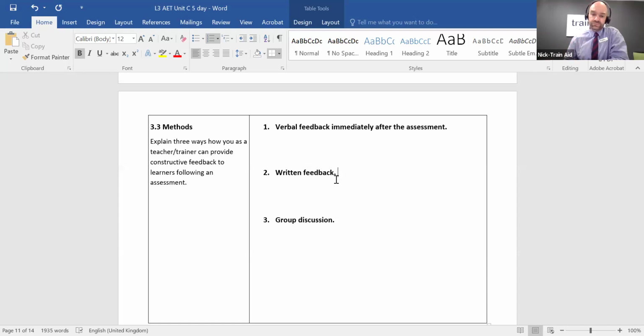Very important there. The final one is group discussion. So this is where perhaps a group of assessors can collaborate and provide feedback to the learner. So of course, the advantage of this is that a group of assessors may have different viewpoints. They might have seen something which one assessor might not have done. So it's very good to have a fellow assessor with you to give feedback to the learner.